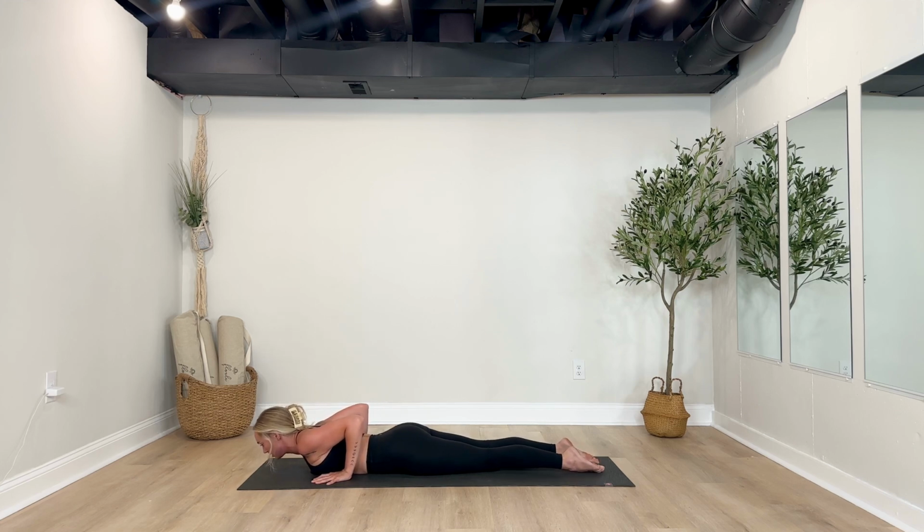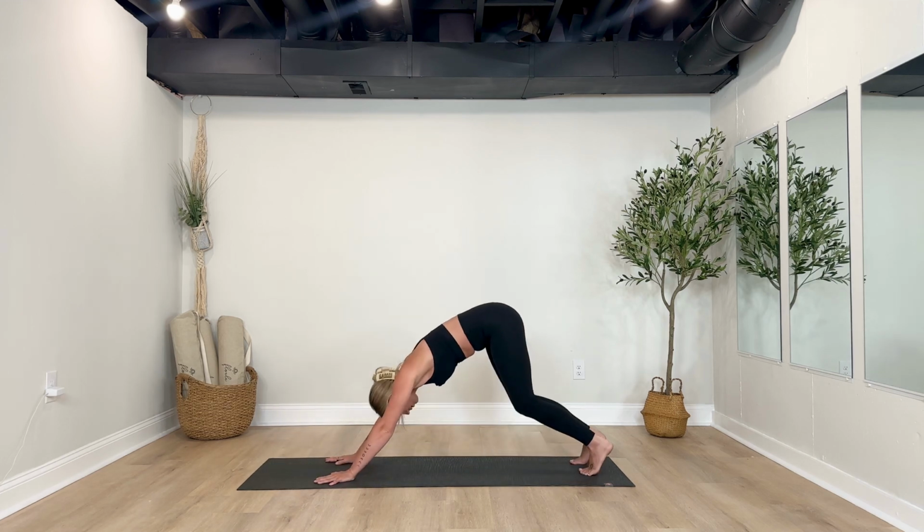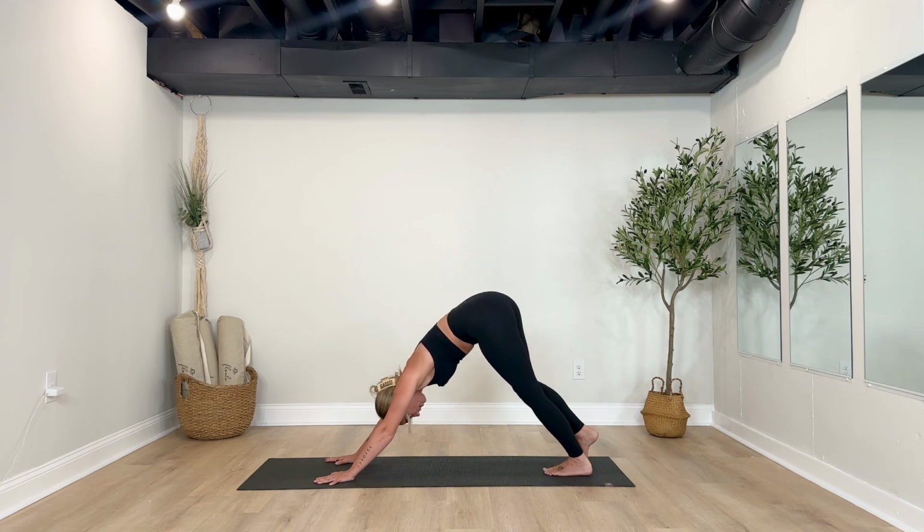So untuck the toes here if they're not already. Glue the tops of your feet to the mat. Gentle lift of the kneecaps. Inhale, baby cobra. Drawing the shoulders back in together. Exhale, release. Keep that activation. Inhale, baby cobra. And then exhale, press into the palms, roll it up and back to downward facing dog. Very nice. Take a full breath in and a full breath out.